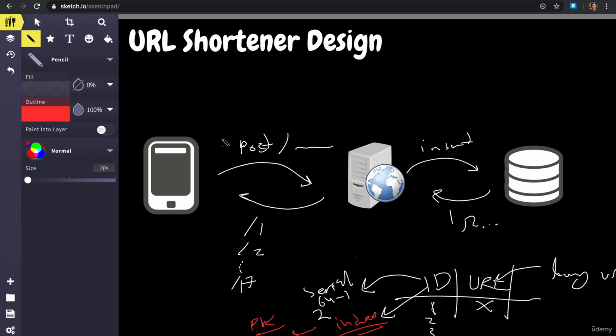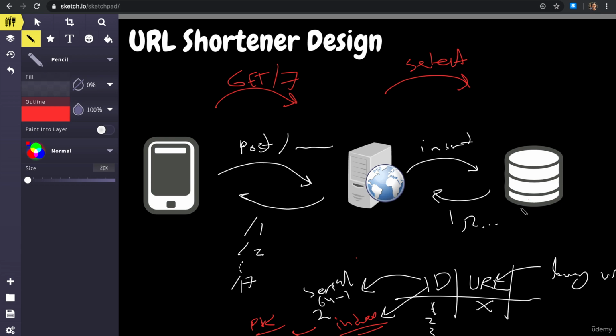Plus, I haven't shown you a GET request example yet. So let's walk through a GET request example. The client will make a request, says, hey, get /7, right? I want the URL /7. It's going to be the domain /7, and the server will receive that. It's going to make a query, and this time it's going to be a select to the database. And the database will select where ID is equal to 7.